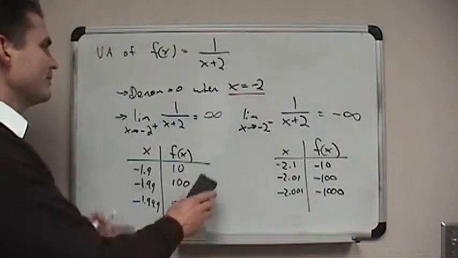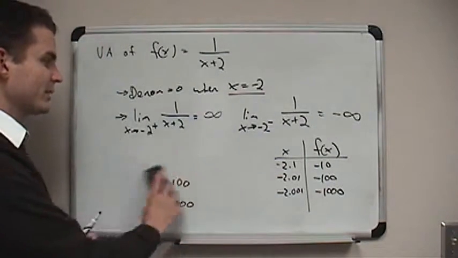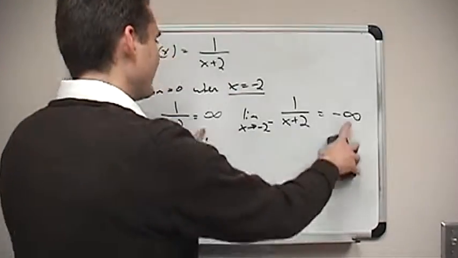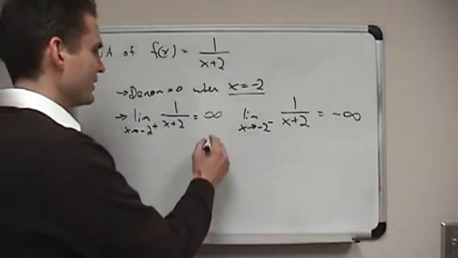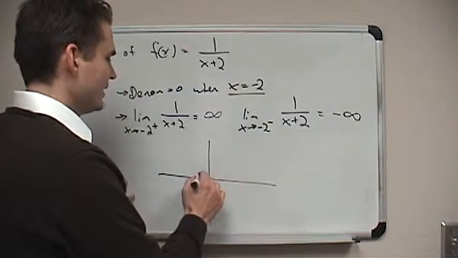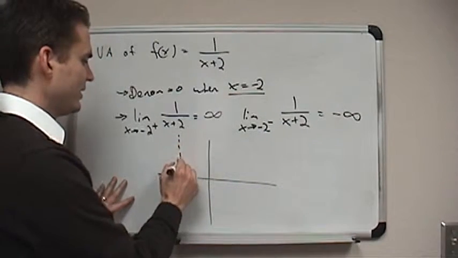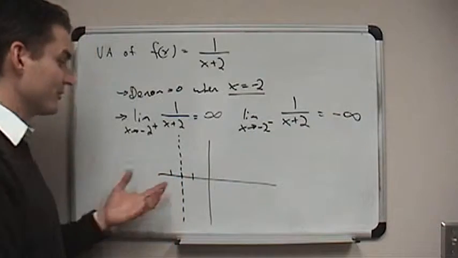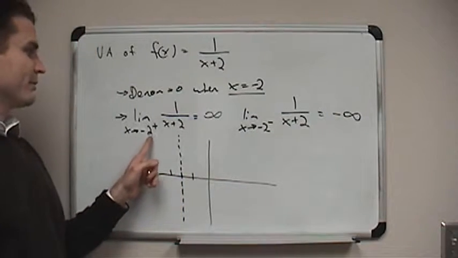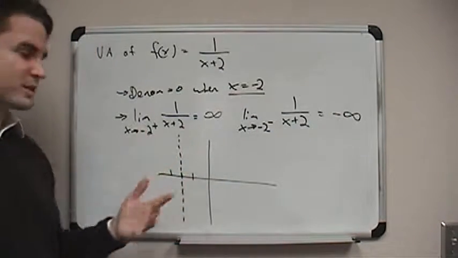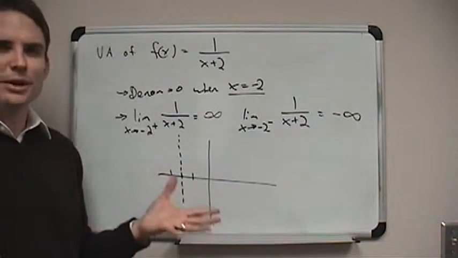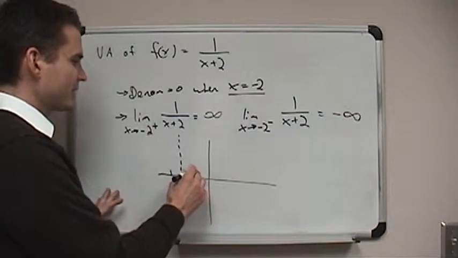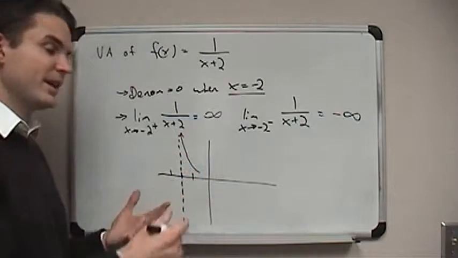And in fact, by computing these limits, and now I'll erase the table here, and figuring out what they are, we really know a lot about the graph of the function. For instance, negative 2 is right here. We know that our function is going to have a vertical asymptote there. Now, from the right side, the function approaches positive infinity. So regardless of what the graph looks like exactly, we don't know everything yet. We know that it's going to approach positive infinity.